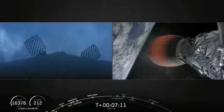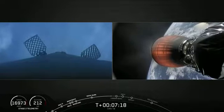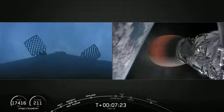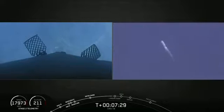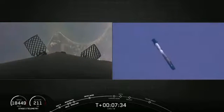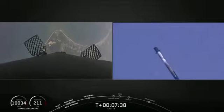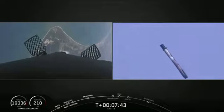Two burns down, one to go. The landing burn is our last burn. Those vehicles continue to follow nominal trajectories. It'll occur in about 30 seconds, and it lasts for about 30 seconds all the way until landing. You can see Cape Canaveral coming into view. In terms of fuel conservation, we only fire one Merlin engine on this final burn — engine number nine, the center engine.